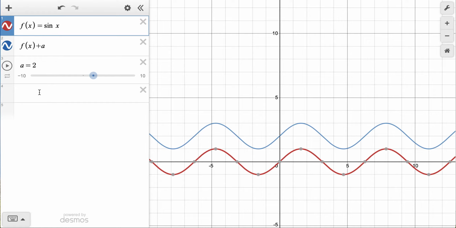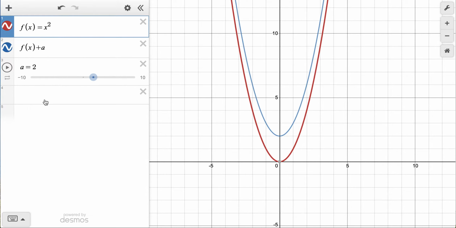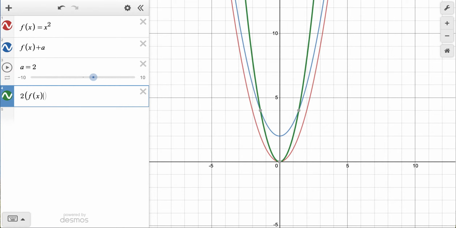Okay. Right, I don't want to make this video too long, so I'm not going to go through all 6 transformations in this video. So I'm just going to do a couple more. So the second one I want to show you is, let me go back to x squared again so you can see the original function, what happens if you put a number in front of the f of x. So for example, 2 f of x, like that.